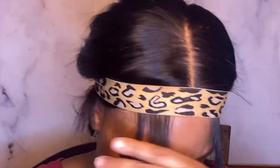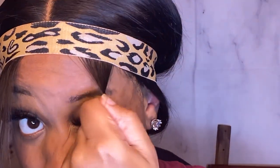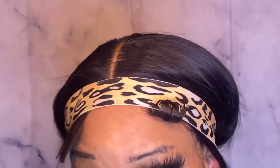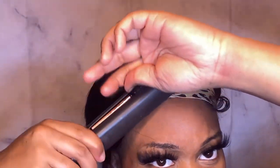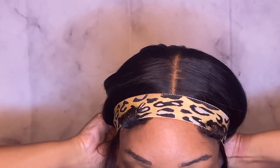I'm gonna go ahead and take this off. Because I use a bigger curling iron, I pretty much just put this on when I do this. But let's go ahead and just cut these because I forgot about these. So what I do is I turn my baby hairs like this because this side needs to be short and the beginning needs to be short. And it just needs to be enough to just like that. Okay, boom. So now I'm just gonna do this here. I'm gonna spray my baby hairs. I'm gonna let them sit. And I'm just gonna slay these baby hairs.